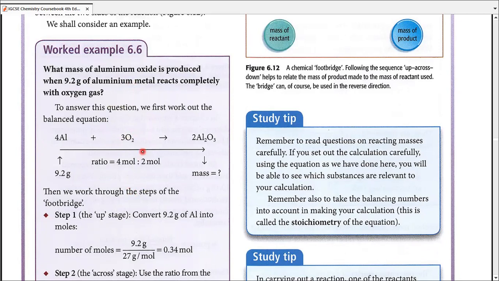Let me clarify by giving an example. Let's suppose instead of this piece of information, we say that we used approximately 72 decimeter cube of O2, and we want to know how much aluminum oxide, what mass of aluminum oxide, is produced. Now, instead of grams over here, we have 72 decimeter cubes of O2, which I should write below O2. And I still need the other value in mass.